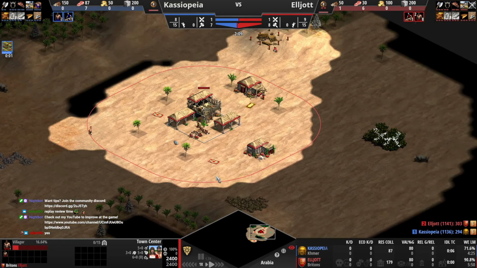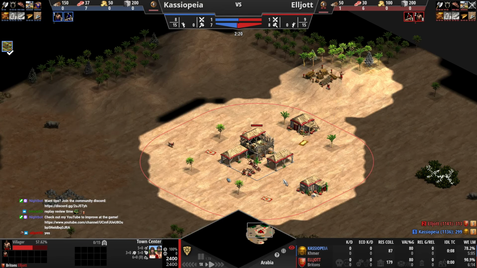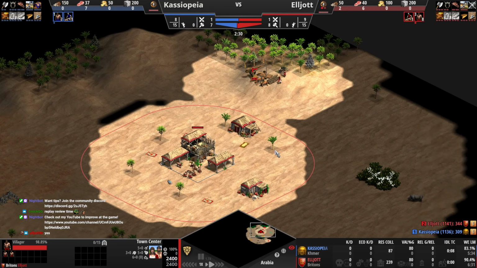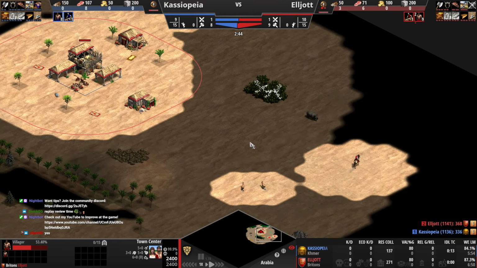So what does Khmer do? They skip their prerequisite buildings, which means that they go up really fast, or they have potential to go up really fast. And since they can skip the barracks, you don't really know what they're going to do. They could go for scouts. They could go for archers. It's kind of hard to scout what they're going to do until they actually place the building.